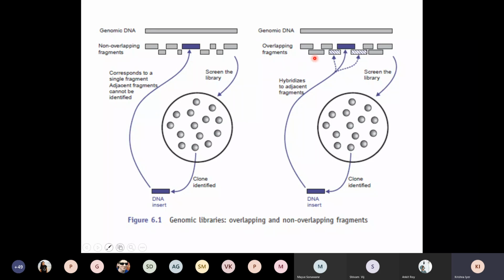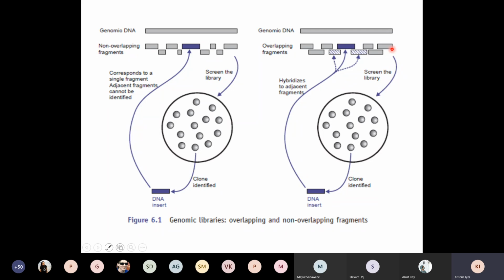I have pieces which are like this, then like that, then like that, then like that. Then when I grow each of those clones, now see, this set of sequences are represented by 3 colonies, okay? And when I clone, I'll be able to actually overlap each other and build up the entire sequence, okay?